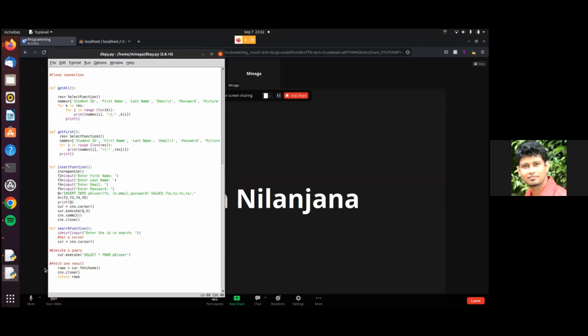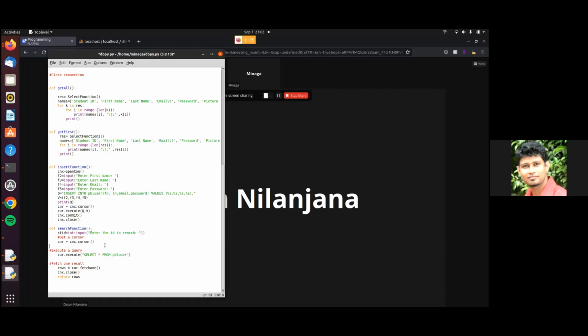So this search function, right? Search function is similar to the select function, but you need to use a where clause, where ID equals the given ID. Here ID also please change to student ID, STID, something like that. Otherwise, this ID is a keyword. You can see it's highlighted in purple color. So if something is highlighted in purple color, it seems to be a keyword. So you can just use STID.